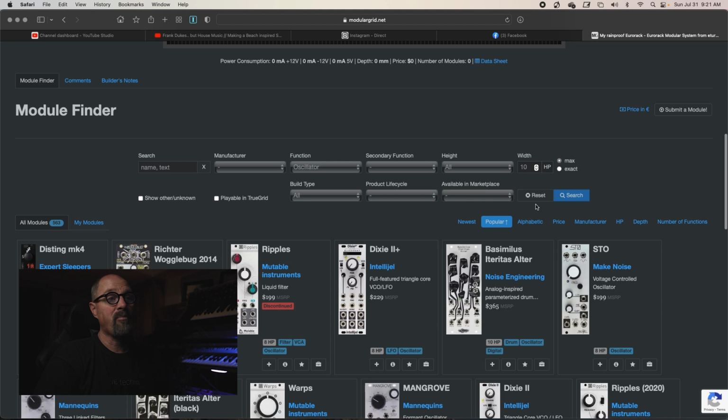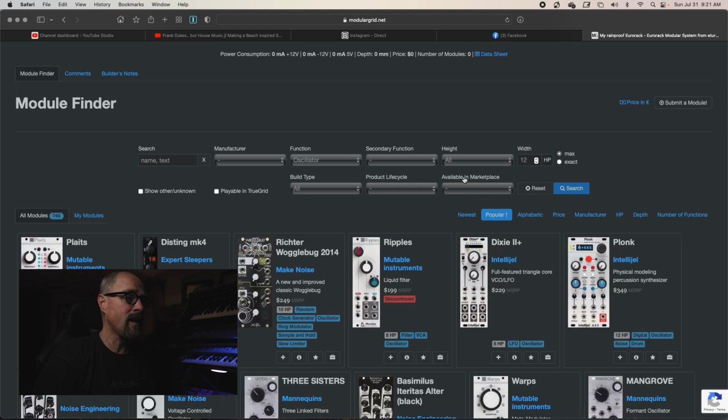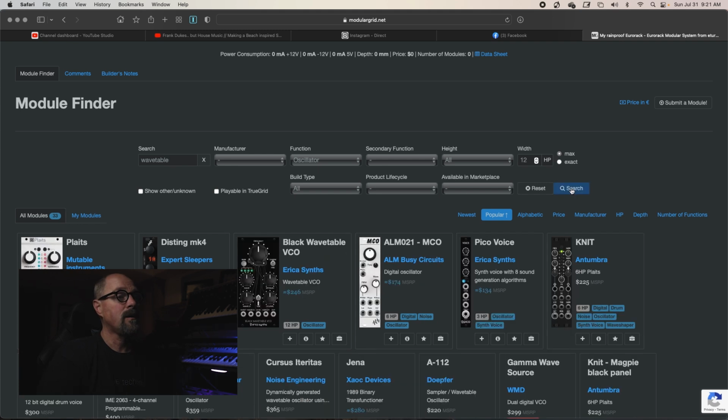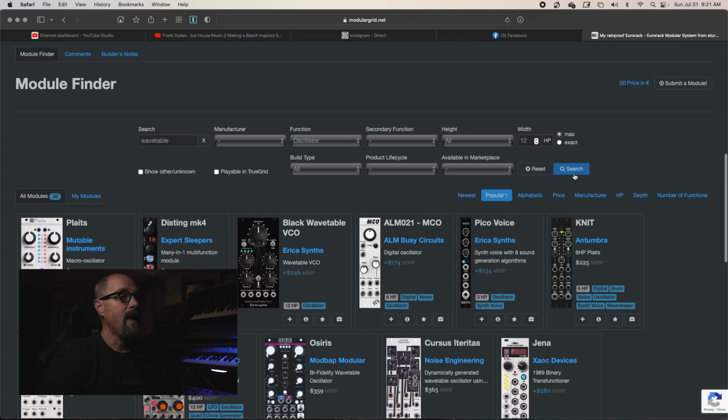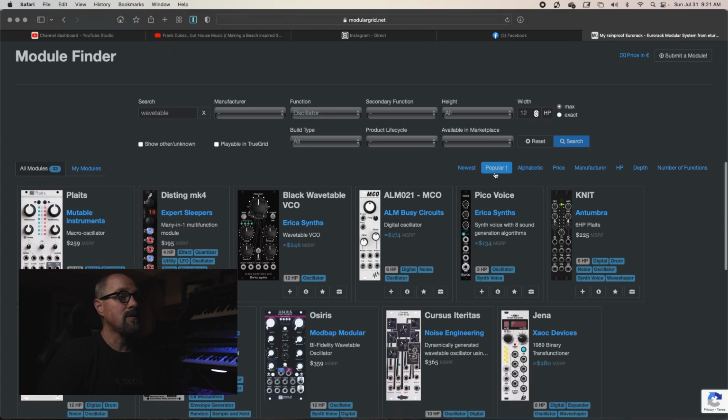You can sort by price. If you're looking to get something in a specific price range, you can then add, let's say you've got your 12 HP width, you've got your oscillator that you're looking for, but you particularly want a wavetable. So you can add wavetable as a search word and click search again. And this is going to now list out the most popular up to 12 HP wavetable oscillators that are available.